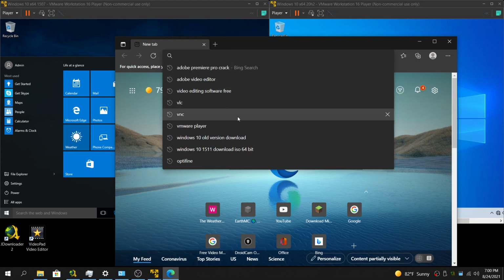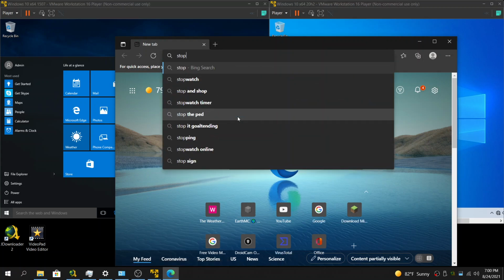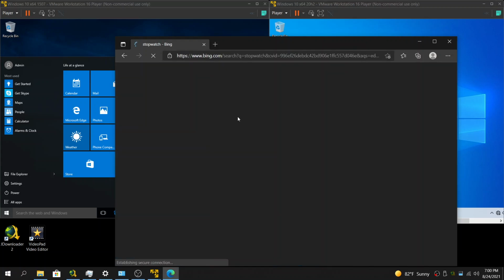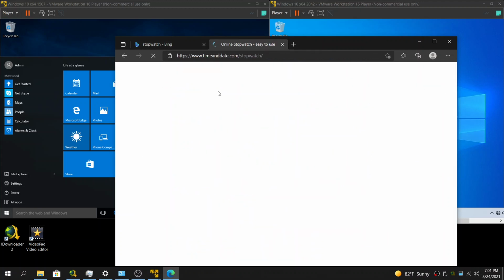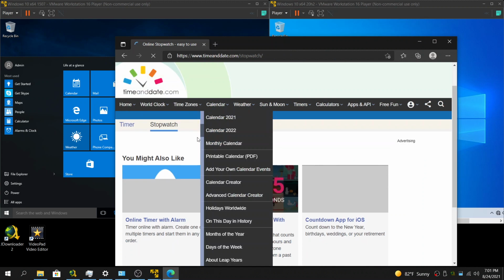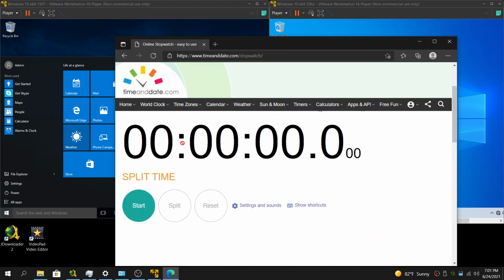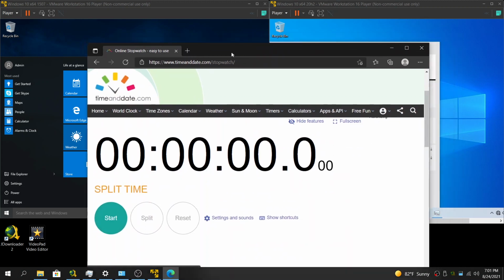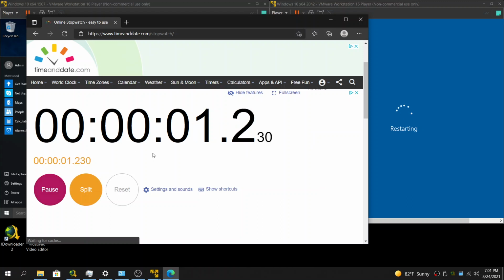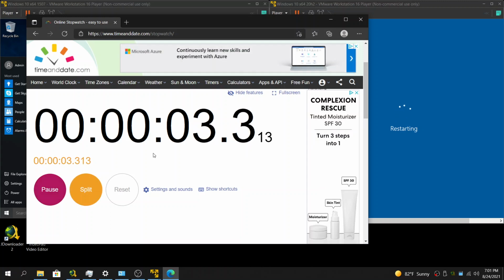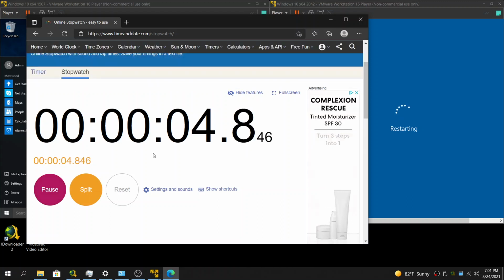Now, we want a stopwatch. So, online stopwatch right here. I hit restart on this one, I'll go over and hit start. Restart. Start. So let's see what the difference is.